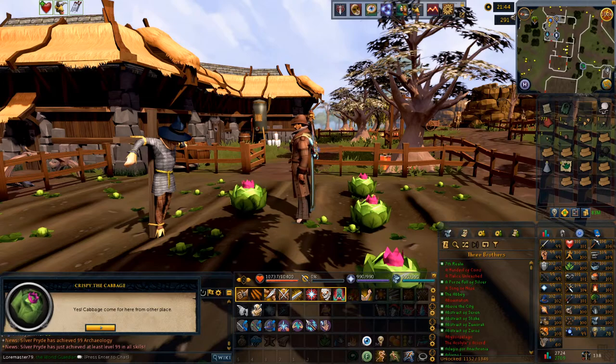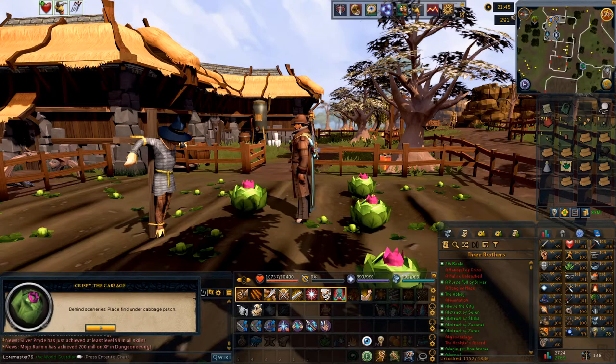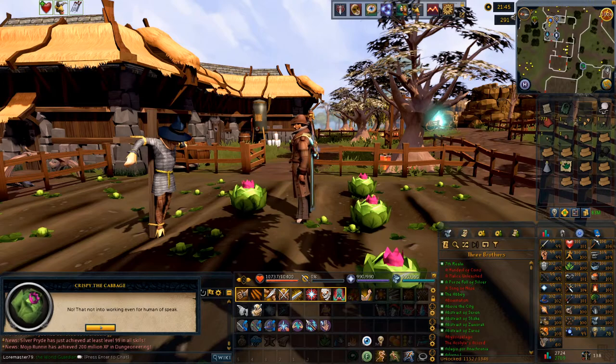Yes, cabbage come from here, from other place. Other place? What other place? Behind sceneries. Place find under cabbage patch. If cabbage not grow, problem in behind sceneries. You go there. Under the cabbage patch. Can we dig down into it? No, that not into working even for human love speak. Only one way for into behind sceneries. Old trick.